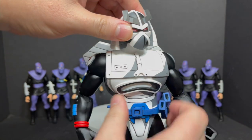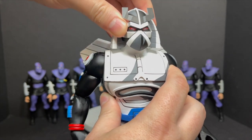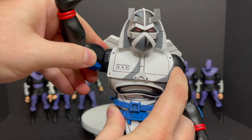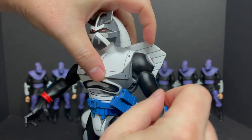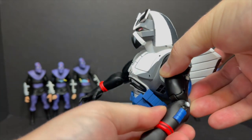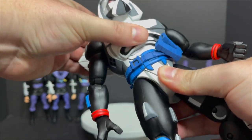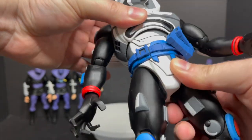He is now the largest TMNT figure for the Target cartoon line. The head gets some decent articulation — he will look down and to the sides. He won't go back as much because of his large Chrome Dome. His arms are fairly mobile, though a little stuck here and there. I would highly recommend heating up the biceps especially — mine barely move. He does have double jointed elbows, just go easy on them. The wrists will swivel and rock depending on which hand you're using. The upper diaphragm rotation gives a good amount of ab crunch, and he will also spin at the waist.